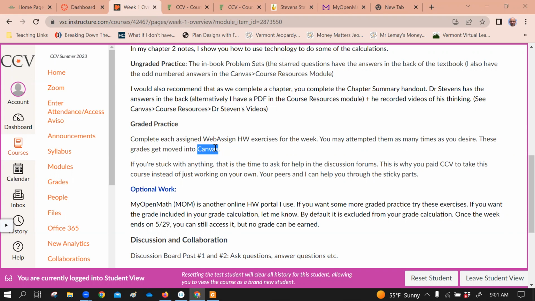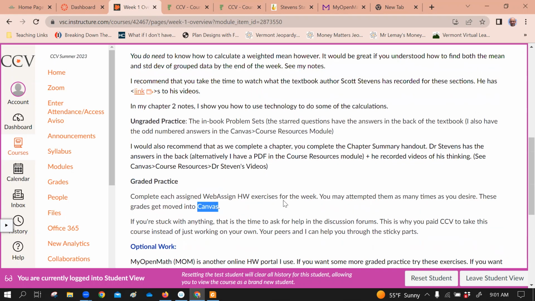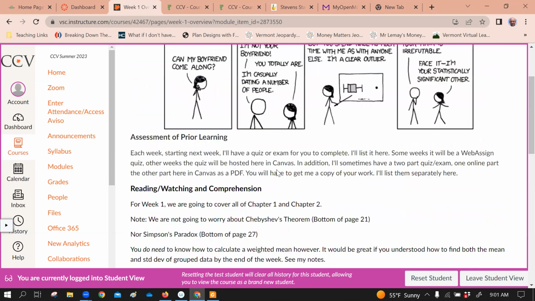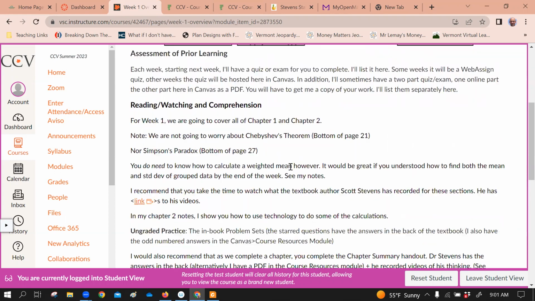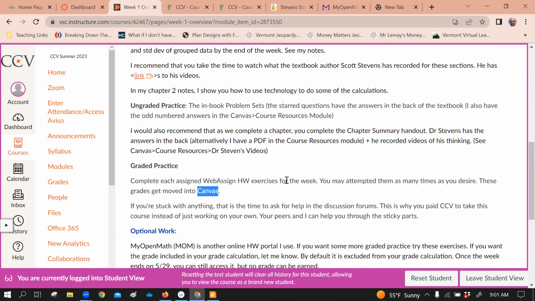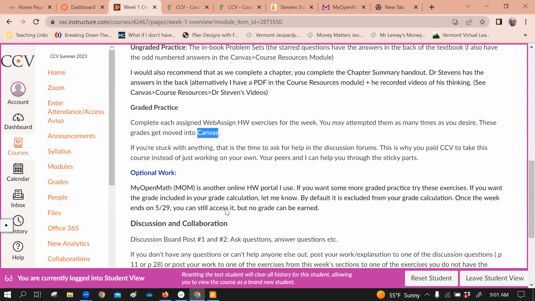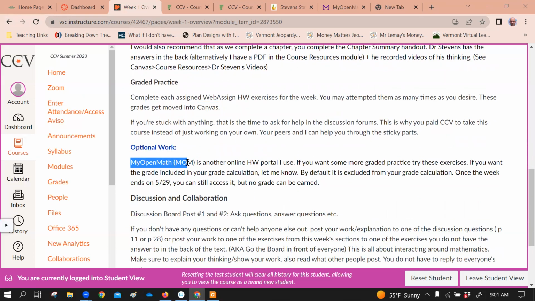With a quiz though, like the quizzes out at WebAssign that you want to send me work for, if you got something wrong, you lost a point and you think you did it right, I want to see some work and explanation before I'll add in any points. But that doesn't hold for the problem sets. There's also MyOpenMath you can choose to do, and there's a link I put in about how to get registered out there.